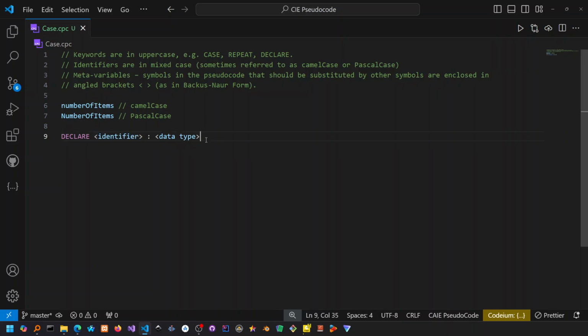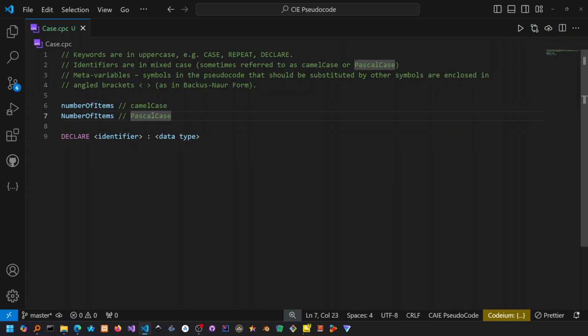But yeah, I think that's just about it for this episode. Whenever it comes to case in pseudocode, we make use of uppercase for keywords, mixed case, that is to say you can use camel case or Pascal case for your identifiers. Then for the most part, meta variables are basically used for showing the syntax for variable declaration or for component declaration, as it were. So you don't really need to write meta variables in your pseudocode. You're just concerned with writing keywords in uppercase, then your identifiers in either camel case or Pascal case.